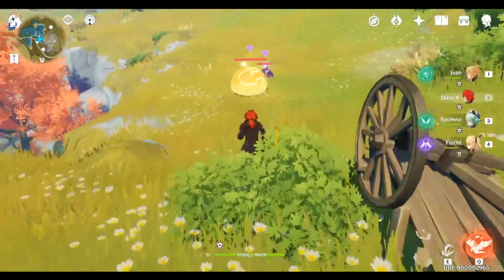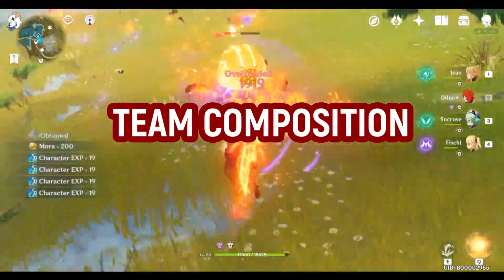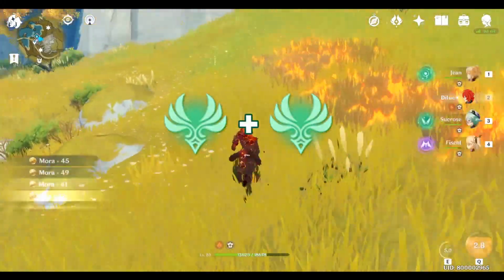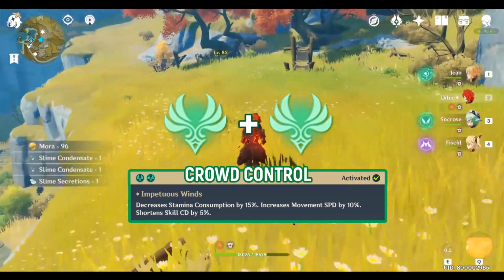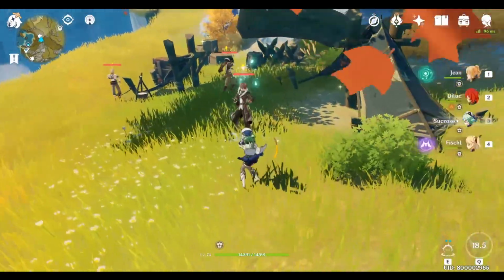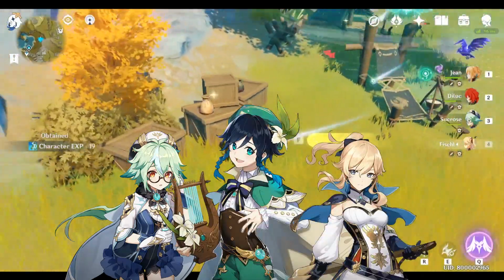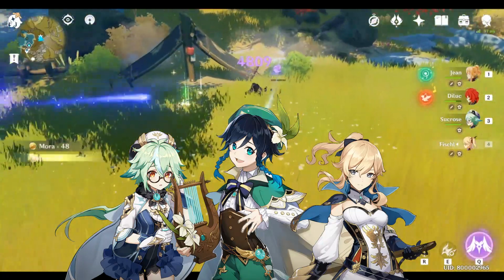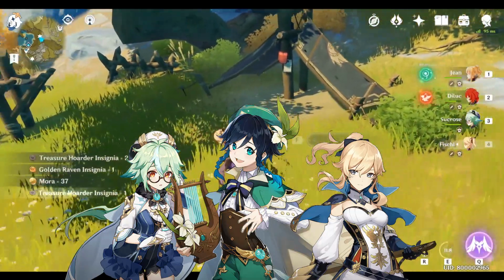So earlier I mentioned team composition. After grinding for about a month, what I can recommend is that first you need 2 Anemo characters in your team for CC and also the elemental resonance of movement speed. So out of all the current Anemo characters, I recommend Sucrose, Venti or Jean. You can possibly use MC if you are really in need of the second Anemo character for the resonance, but yeah, basically Sucrose, Venti or Jean.